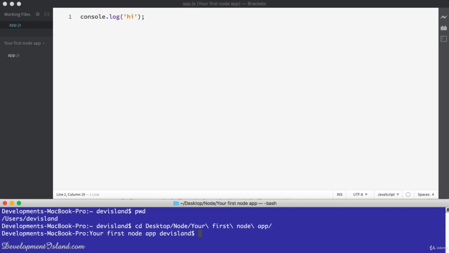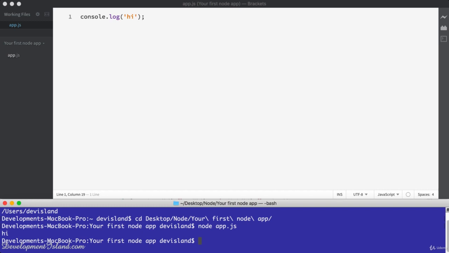So you are now ready to run the app. To run the app, the command is node, followed by the name of the app. Let's try this. And here we go. You can see the output of the console.log. This is very similar to what you get in the browser developer console.